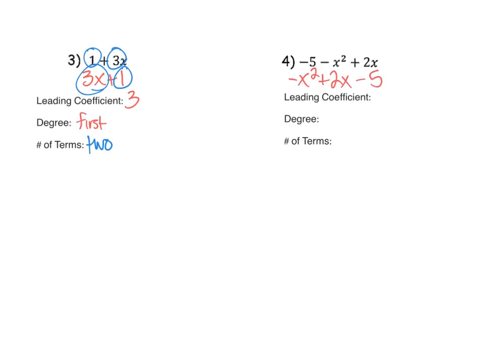Now we can start. Okay. A leading coefficient means the number that's in front of the biggest exponent, well, that's squared. What number is that? Negative 1. What degree is this to? 2. You say like second. You can't say 2 degree. It's to the 2 degree, second degree. Number of terms, how many do you see there? Separated by a plus sign or minus sign. I'll circle them. 1, 2, 3.